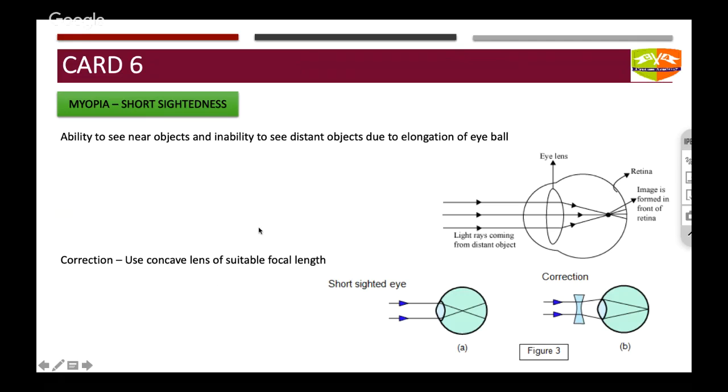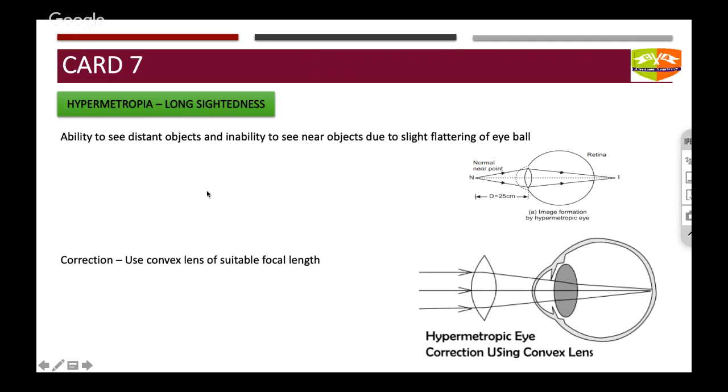And after that I discussed hypermetropia, which is seeing distant objects but being unable to see near objects. I told that here V decreases, so we need to rectify it. I used a convex lens over here, and the image formed in front of the eye lens with the help of the convex lens would be such that the distance between the object and the eye lens increases, and due to that the person is able to see things properly.